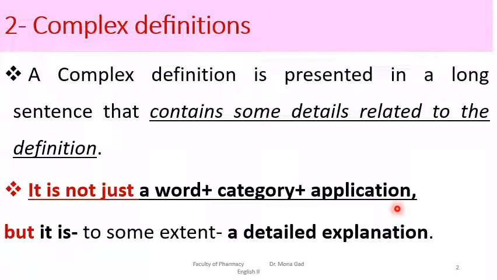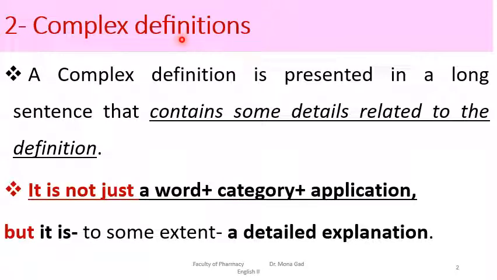It contains no details, but sometimes a simple definition is not enough to elaborate the meaning of a certain word, especially if the expression that needs definition is a deep scientific expression, a complex or difficult expression, a difficult word. So a simple definition in this case is not enough. We may need a more complex definition in order to give more details, to elaborate, to make it clearer and easier to understand. So if a simple definition is not enough, we use a complex definition.